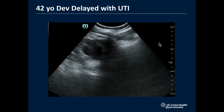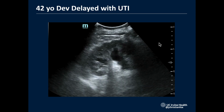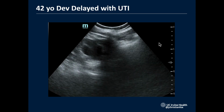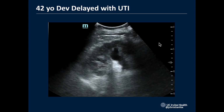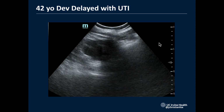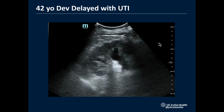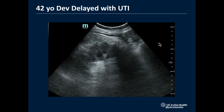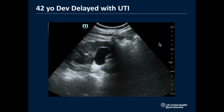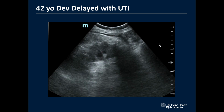He couldn't really talk to us. He was a little diaphoretic looking, and he had a low-grade fever. Vital signs looked pretty good, though. So I got a CT scan. Sure enough, he had a large kidney stone that was causing a hydronephrosis that was infected. Then he ended up going for a procedure to have that kidney stone removed. So again, ultrasound in this developmentally delayed person who's unable to talk to me enhanced my ability to take care of him and lowered my threshold to pick up a life-threatening diagnosis.